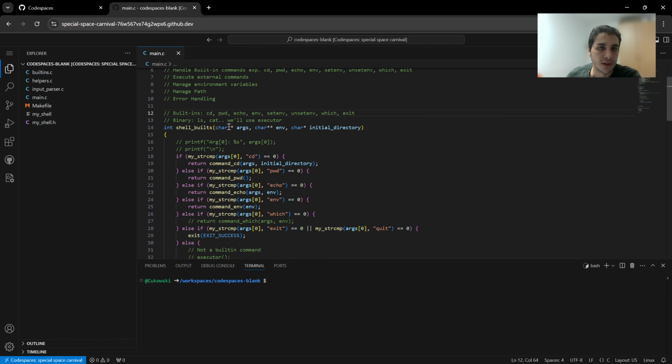As you know, we already implemented cd, pwd, echo, env functions. Of course, we also have exit, which isn't a function, but it's a built-in command, so it's working nicely. In this video, we will make our which function, and we will create some custom functions and implementations to make it work.